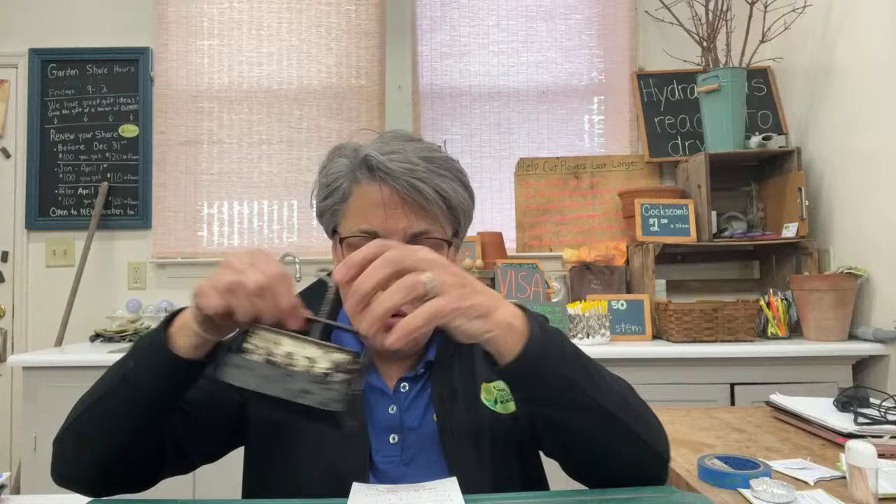You can find the tools at thegardenersworkshop.com. I now use the black ones — that's what you'll get if you order one. Soil blocking works best with a specific blocking mix, and it's actually the complete opposite of other seed starting mixes. Most seed starting mixes are light, airy, and fluffy so air and water move through quickly. That's exactly the opposite of what you want for blocks — blocks need a very heavy and dense mix.